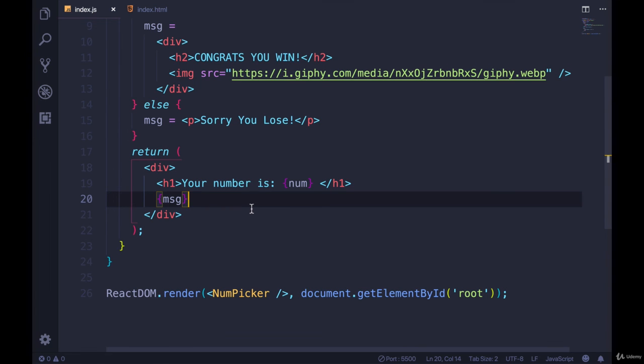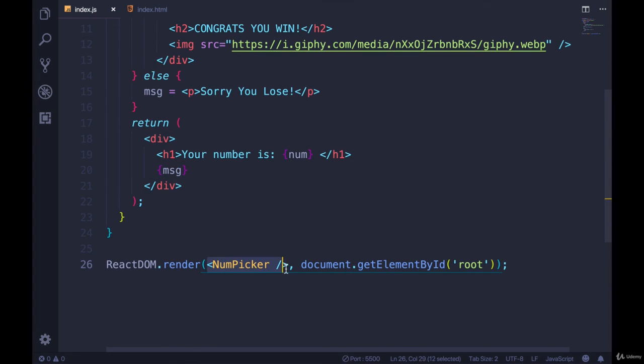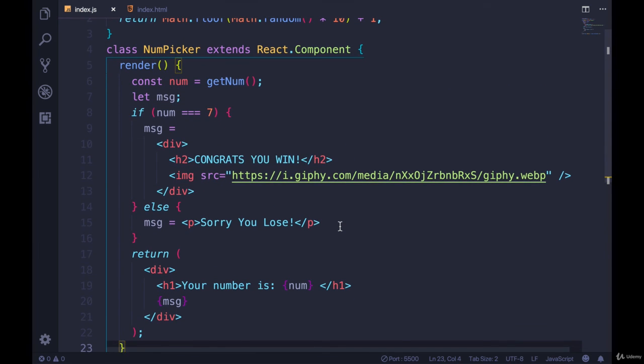Okay, next, we're going to take a break from JSX and take a look at how we structure our typical application. This is not great. This allows us to have one num picker per app. That is our app. What we're going to do is switch things around so that we can actually have an app component and talk about file structure just a bit.